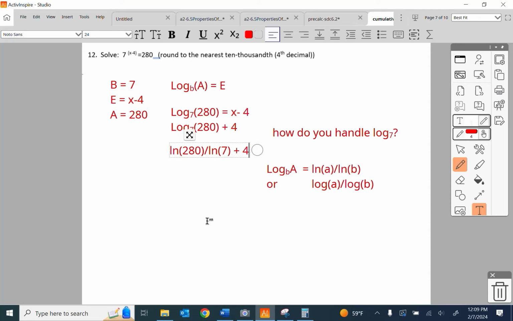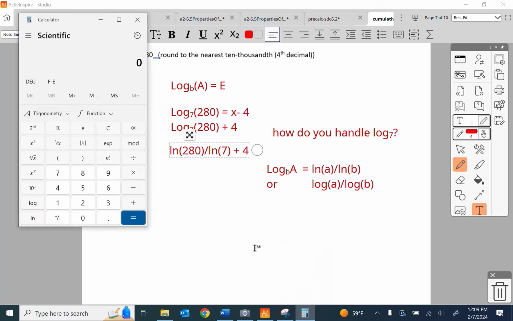Add your 4. And you know, the whole, I don't have a calculator, whatever. Oops, clear. Oh, this is a scientific one. I actually have to hit ln, I have to hit 280 ln divided by 7 ln, add 4 equals. Notice how it's typing it. It's an old scientific edition. I forget what kind of form they're using here, but it kind of works a little bit backwards here. Anyways, it's about 7.68889.